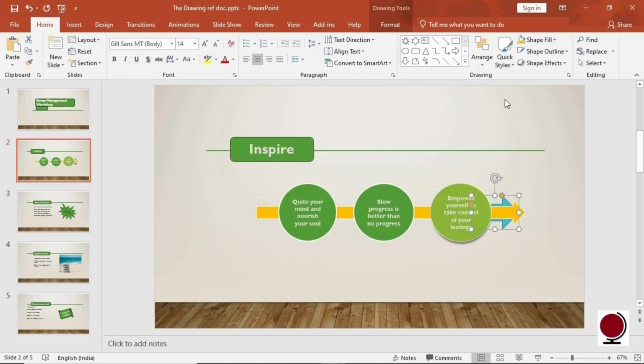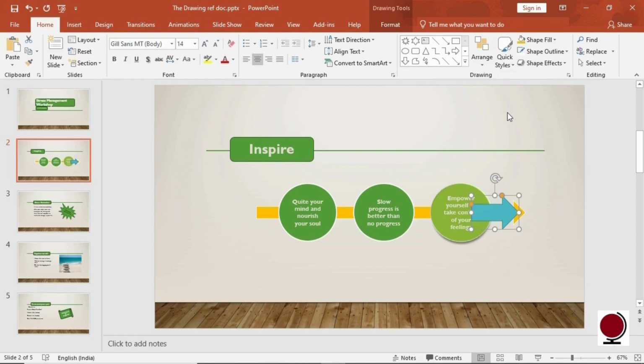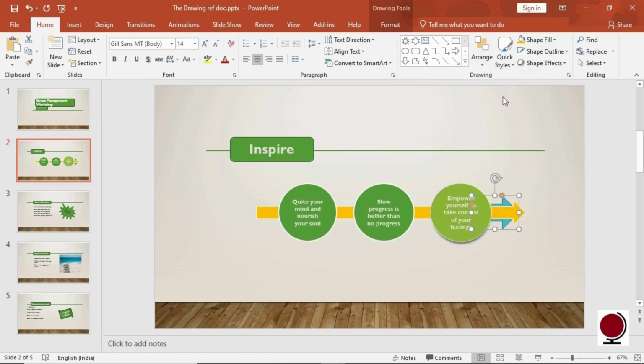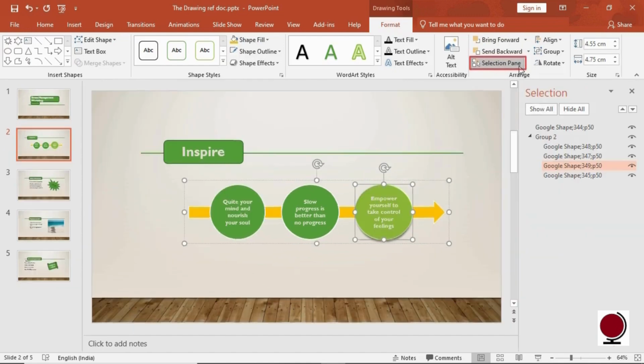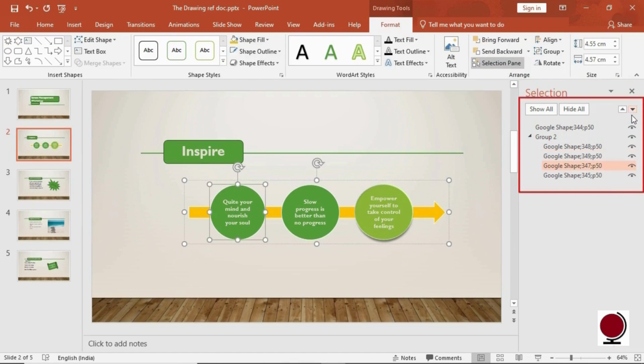In a similar way, the Bring Forward command helps you bring the object forward by one level with respect to another object. If you want to move an object behind or in front of multiple objects, it is usually done faster by using the Bring to Front or Send to Back commands. This is a faster way of changing the order level of an object. The Selection pane command allows you to easily change the order level. Using the Selection pane on the right, you can drag an object and change the order level.